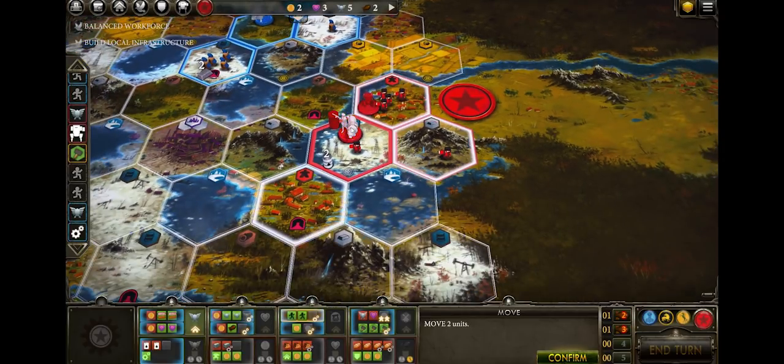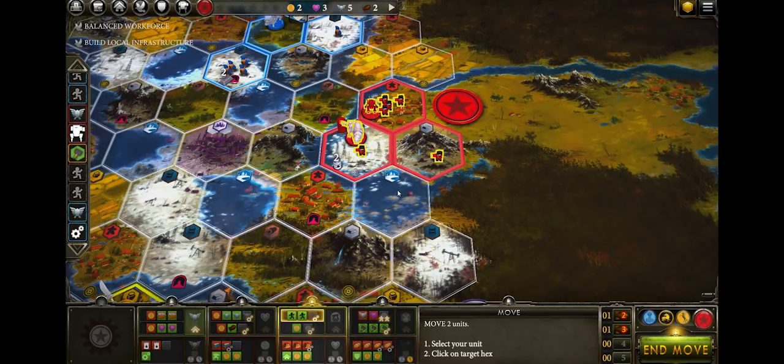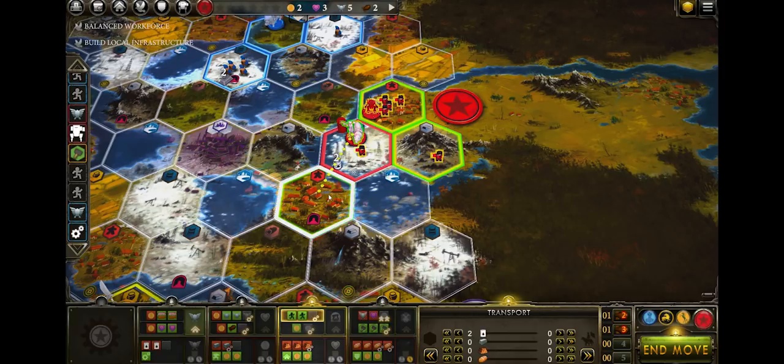You'll notice, so when you pick an action like this one, I'm picking move, you don't actually pick the action when you select on the bar in the lower left until you actually hit confirm in that kind of text box area in the middle lower right.